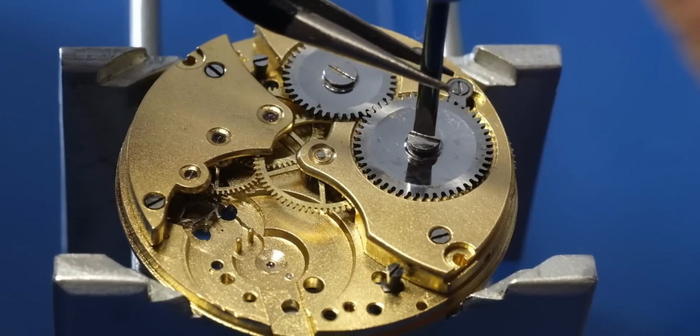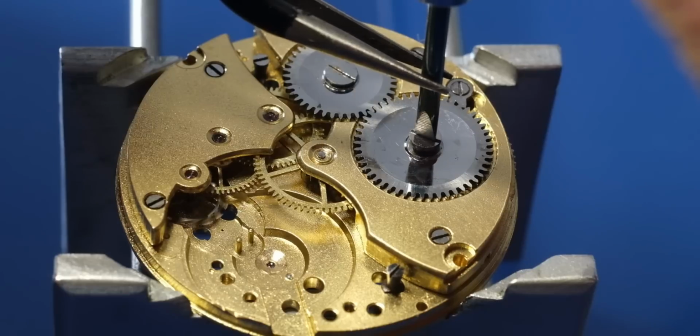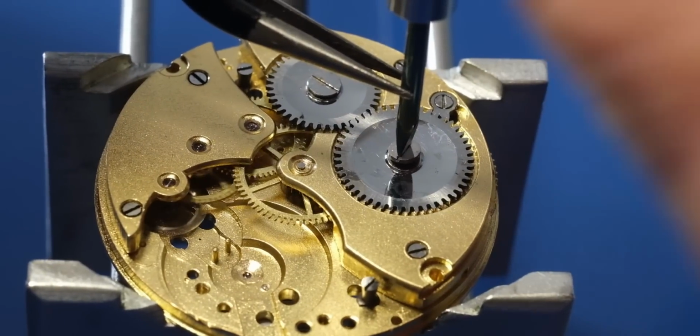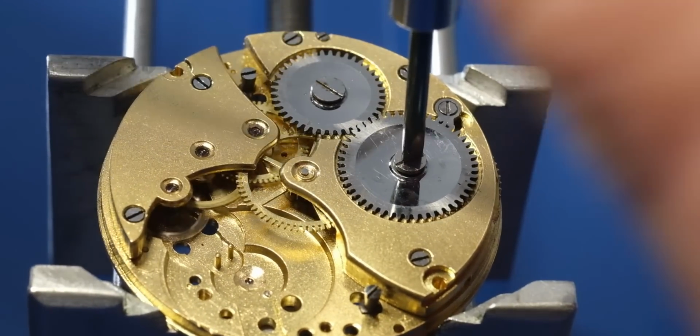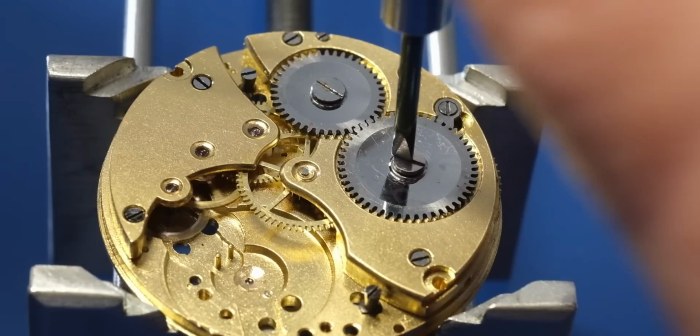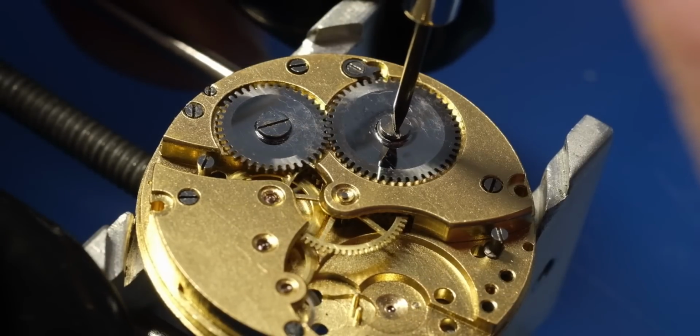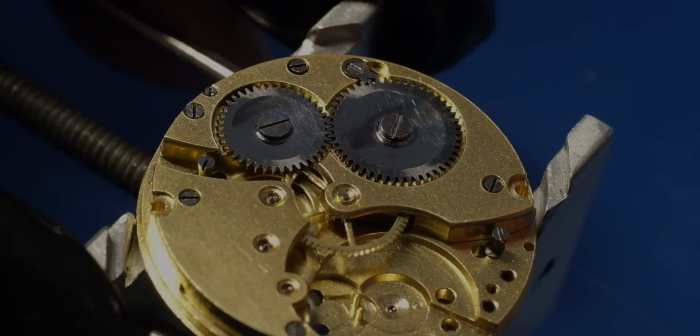And here is the moment of truth, because I'm now putting in the screw that I made into the repaired barrel arbor. So, fingers crossed, this goes okay. Okay, that looks good.